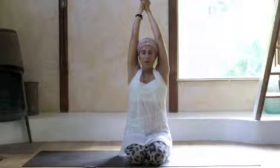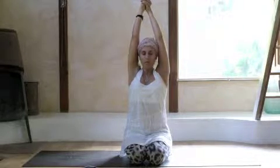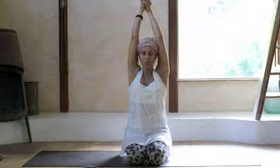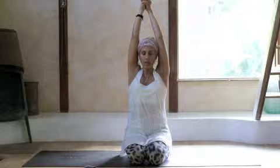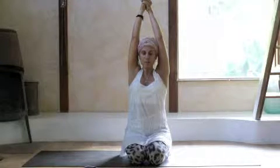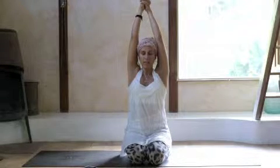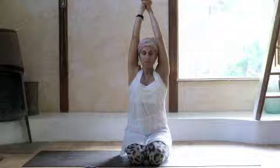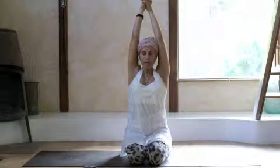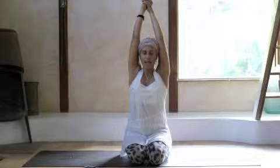And now this is a very important part in every Kriya and every exercise. You hold the breath in, pull on the Mula Bandha, the root lock, sex organs, rectum, lower belly, pull it up and in, and hold the breath as long as possible. The tongue is pressed to the roof of the mouth, and the eyes, again, are focused on the third eye center with the eyes closed. Keep it in as long as you can. Keep the arms up, and then powerful exhale.